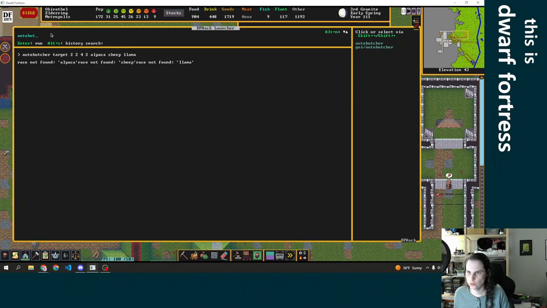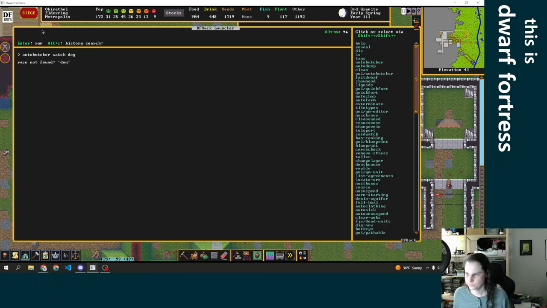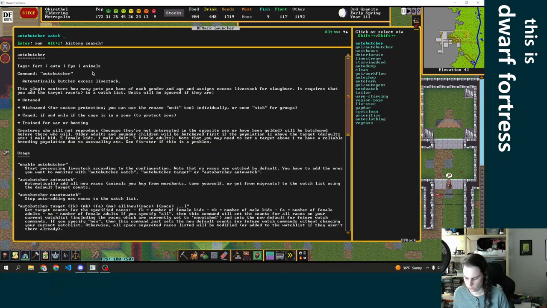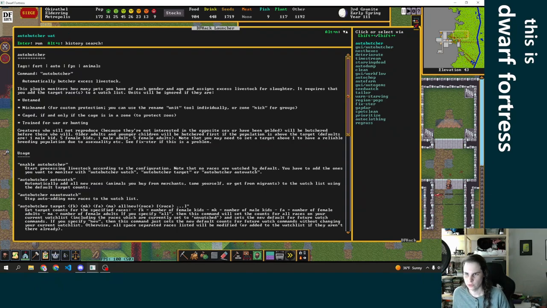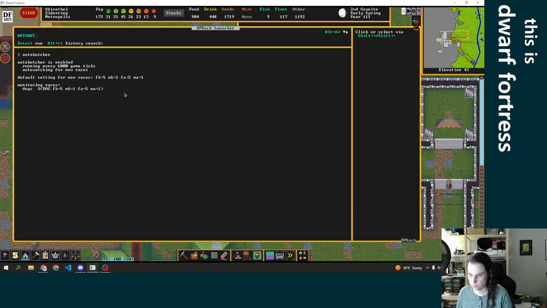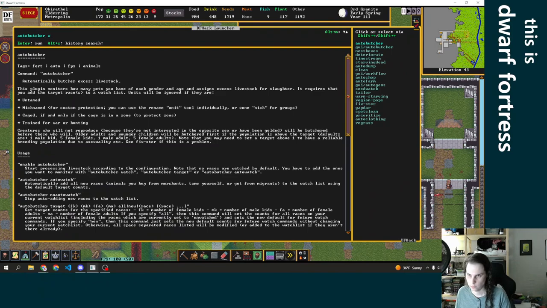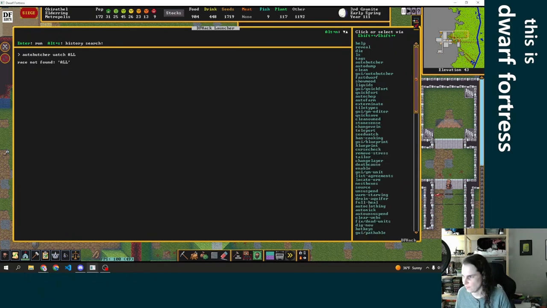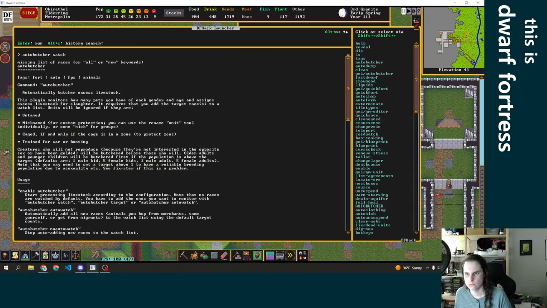If we do auto butcher watch dog. Race not found dog. That's being all caps. Okay. And if I just do that, so now we're looking at dogs. Okay. I didn't change the defaults. Auto butcher, watch all. Okay. All or new.